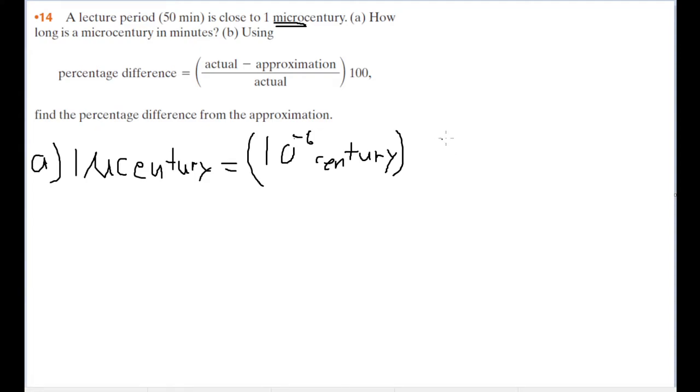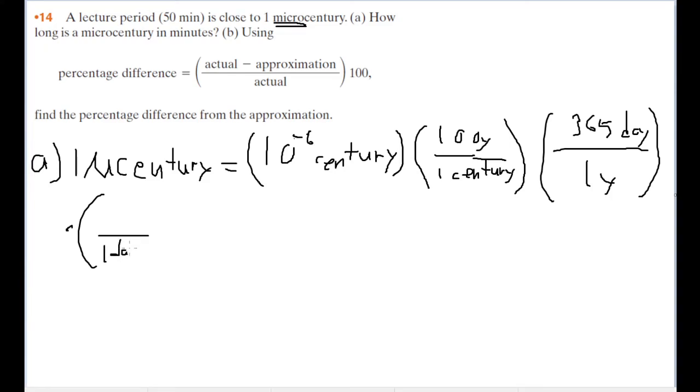But now we'll try to find a way to convert this into minutes. So let's convert it into years. Let's convert this even deeper. So then that's one year is 365 days. Not bad. And I'll have to go down to the next row here. Converting days into hours, that's for every one day, that's 24 hours. And for every one hour, that's 60 minutes.